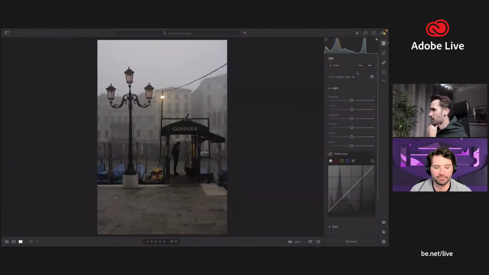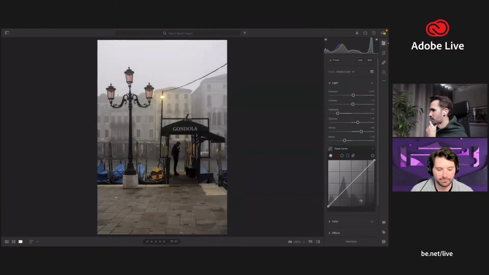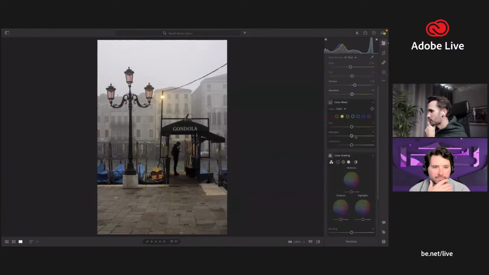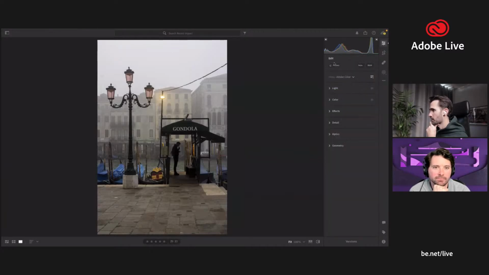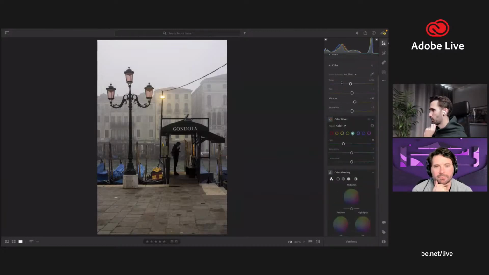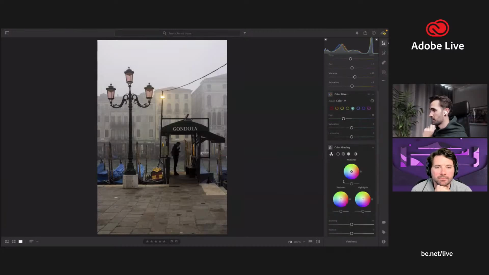So again, light, we could hit auto, see how that does, and then make our own adjustments to just fix that up a little bit. Come down to color and make some adjustments. So this one, maybe I'll push more towards teal. So you'll find all your color adjustments under one tab here rather than spread out in different places. So we have our white balance, intensities, color mix, and then the same color grading tool.